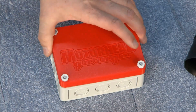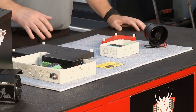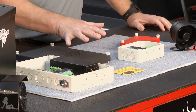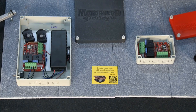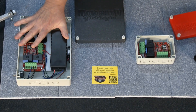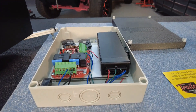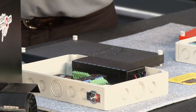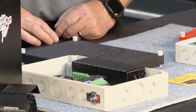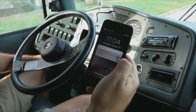You've got two different systems here — this is the basic, and then you've got what you call the Cadillac version. What's the fundamental difference? They will both lock up the brakes, flash lights, and sound a siren, and they are both activated by a single-button key fob to arm and disarm the system. The Cadillac version will send you an email alert if the system goes off, and it can also track the trailer and remotely arm and disarm the system through a smartphone. A lot of times you're leaving that trailer parked because you're a weekend warrior, so it's great to get that notification when you need it.